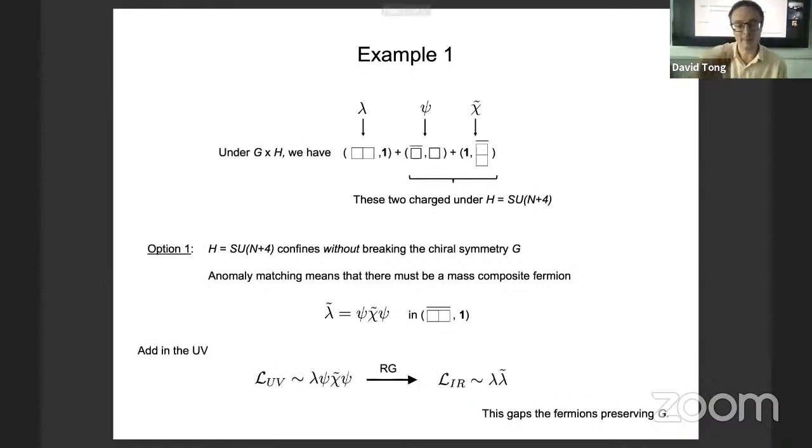In which case, it's very easy to get symmetric mass generation. All you do is go back to your UV theory and add this 4-fermion term, which sounds very similar to what Eichten and Preskill did, except this is an example of a dangerously irrelevant operator. It looks irrelevant in the UV, but as you flow to the infrared, some strong coupling dynamics kicks in.